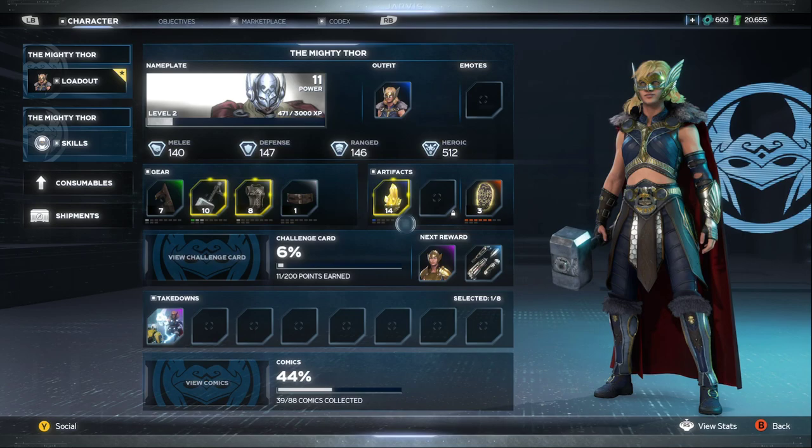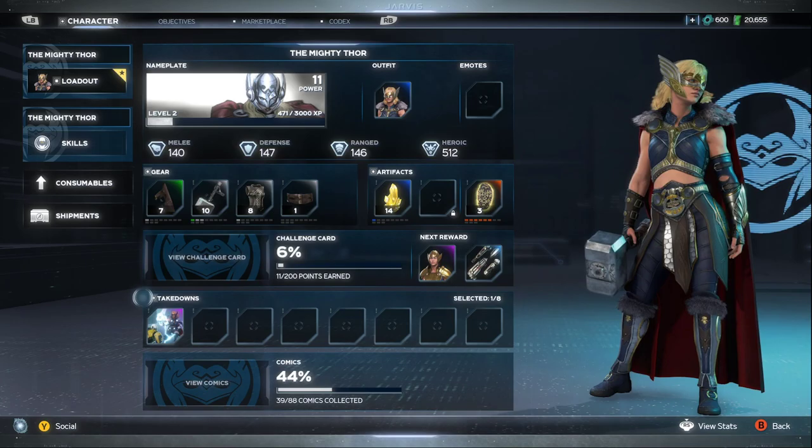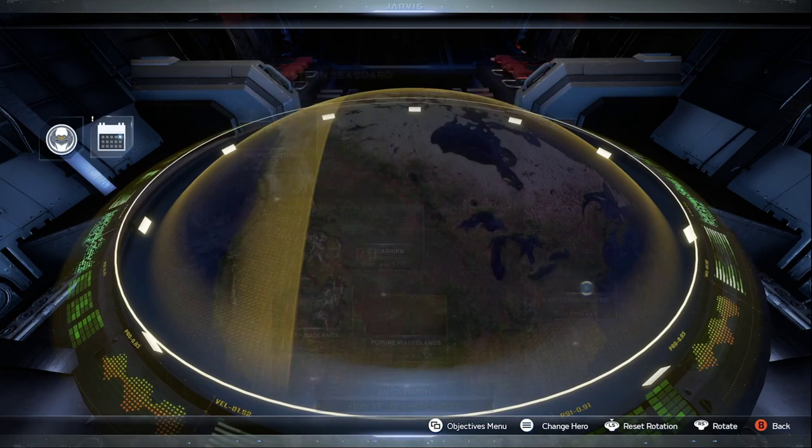Alright, so we managed to get up to 11 power level, which is great, because the next one is actually going to be a big fight. Big fight. Alright, so we'll select on, because the next one is actually a power level 15 mission, because I don't want to do the same shit all over again. I mean, I've done all these missions before, but, you know.